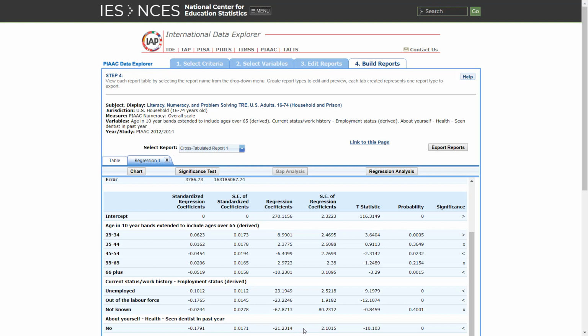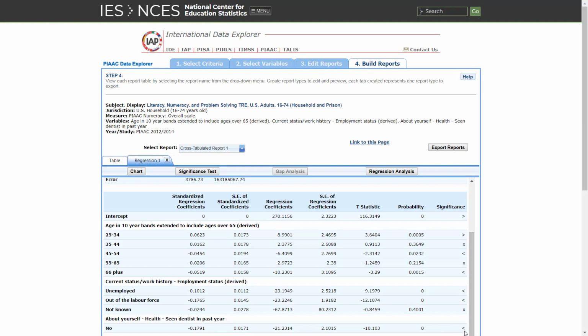Moving to the right of the table, we see that the t-statistic is -10 and the probability is 0, which is less than our significance threshold of a probability less than 0.05. This means that the independent variable, having seen a dentist, is significantly associated with changes in the dependent variable, numeracy score, and that this statistical significance is also marked in the significance column, where you will find a less than symbol.